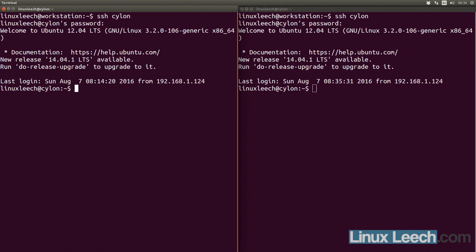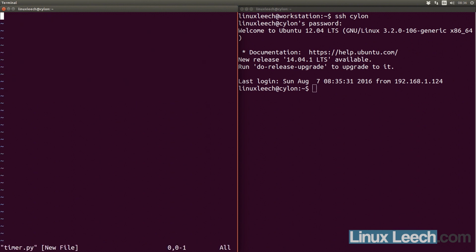Okay, so I'm just going to start off by creating a quick Python script called timer just for this demonstration. I'm just going to import time and then create a for loop. So for i in range, this will loop 200 times. And what I'm going to do is I'm just going to print out the current time. So time.ctime, that's just to get it into something that's readable for us. And I'm going to pass time.time into that.